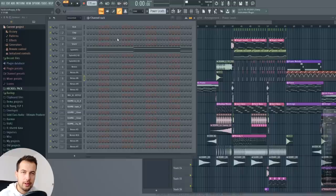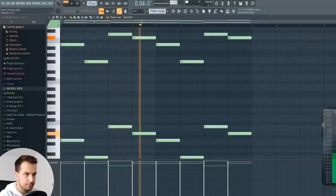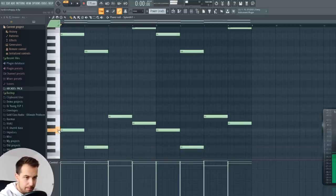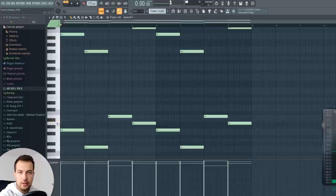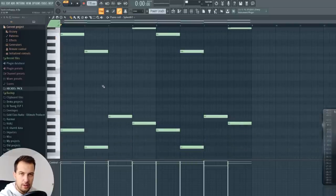To start this off, I think the best thing to start with is the chords, or what I like to call them, power leads. Here are the ones I've made. You want to go with some simple bass notes — you don't even need to create full chords. I actually just added one more octave of different notes, so we have that harmony there.